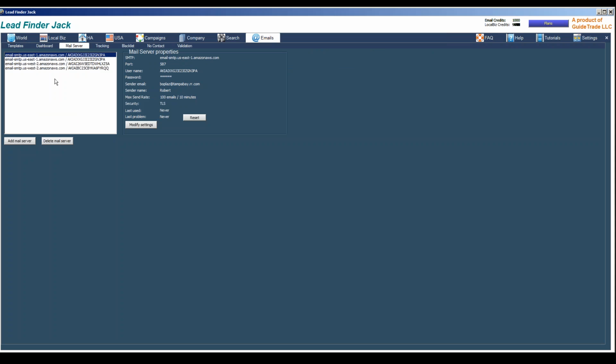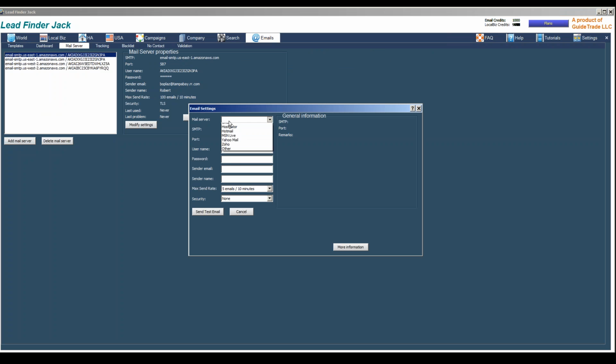You set up a mail server. Can be your Gmail, can be your hosting, whatever. But I recommend to use Amazon. And there's a button for more information on how to do that. It takes some effort to set up an Amazon mail server. In the PDF, it describes every micro step.